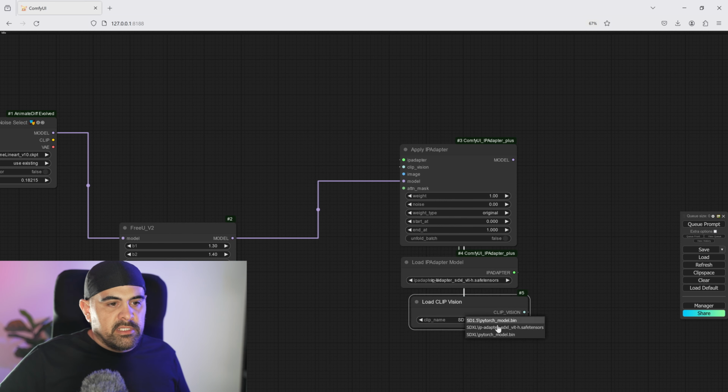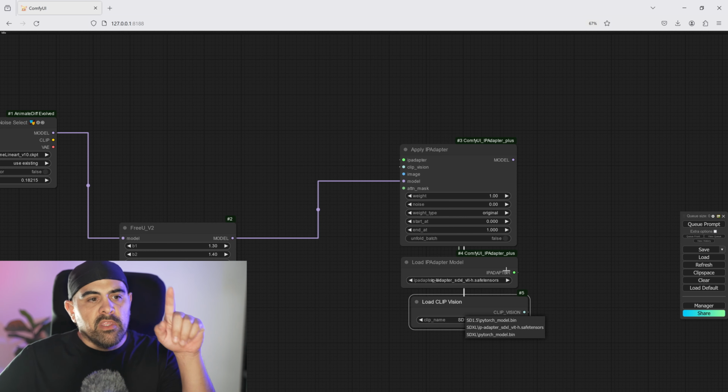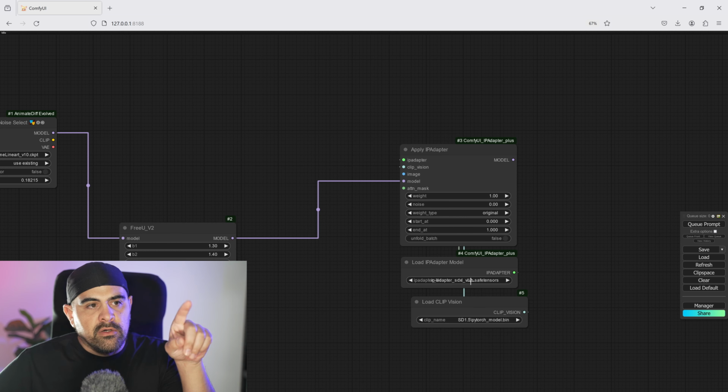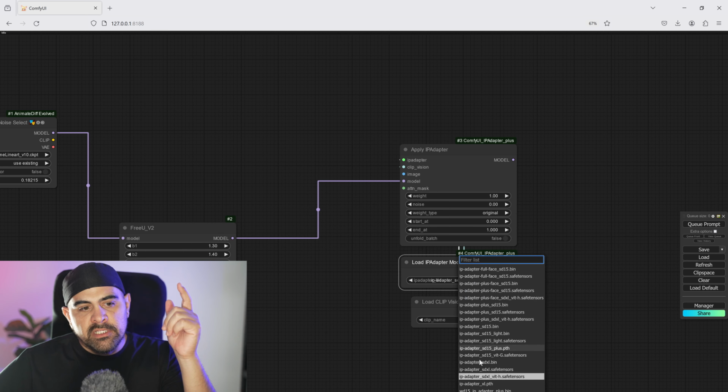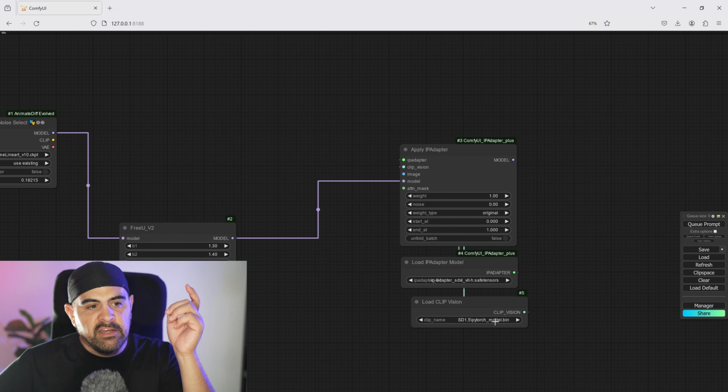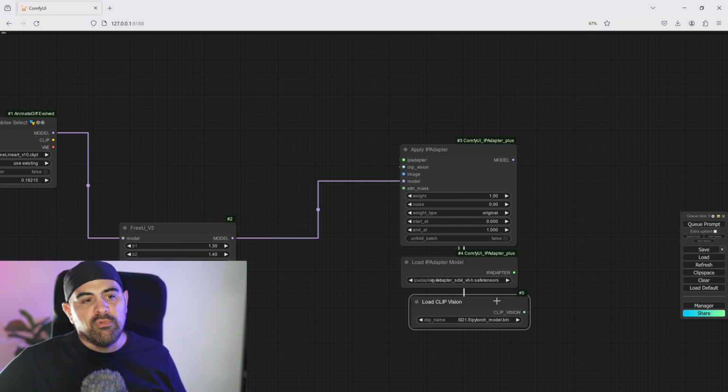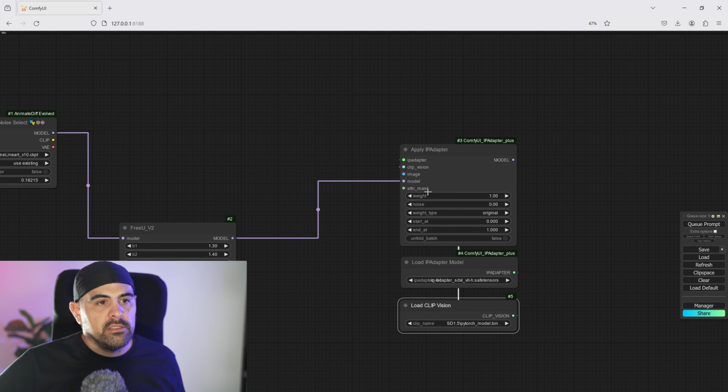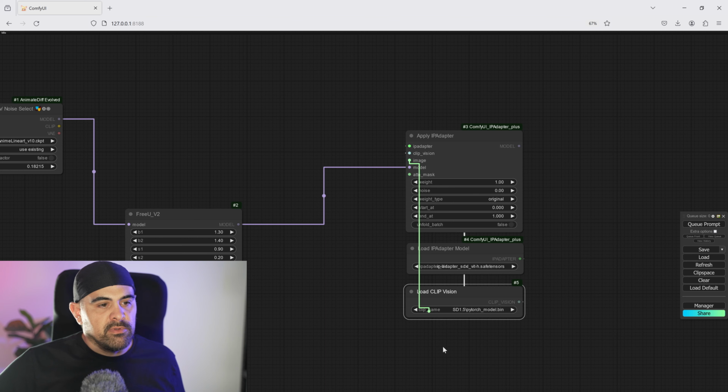Load our clip vision. And here's one thing. If you're going to be using SDXL IP adapter and it's not the standard one, so this is just the standard one here, the IP adapter SDXL. Let's say you're using this VIT-H, there's a couple other ones as well. You need to use the 1.5 clip vision. So the PyTorch model that you downloaded, you need to use the original, the 1.5, not the SDXL. So that's quite crucial. We'll do a load image.